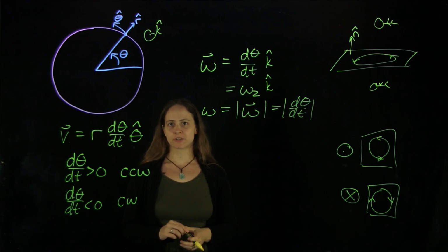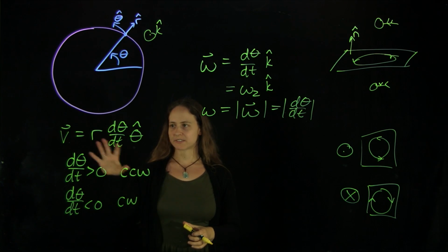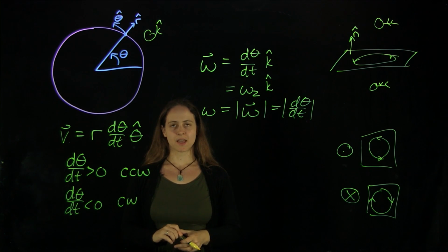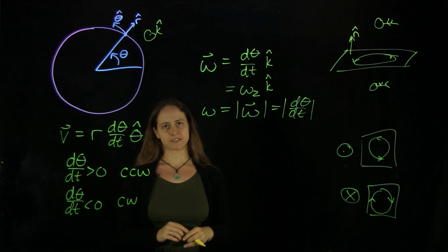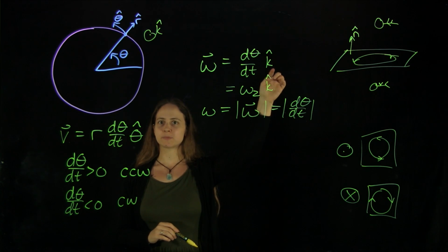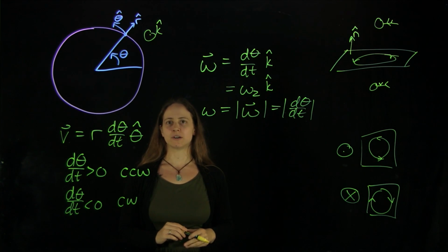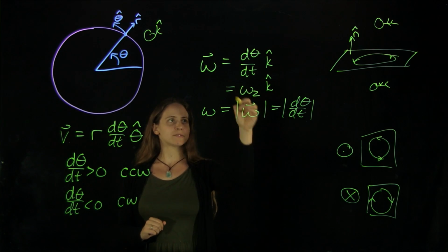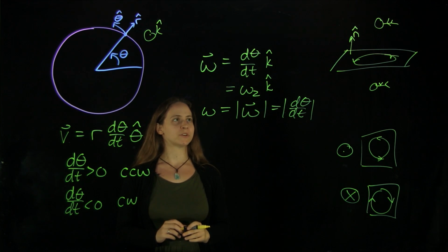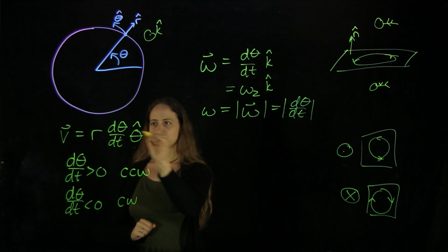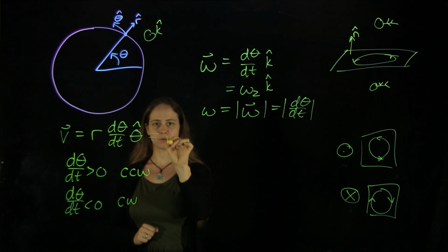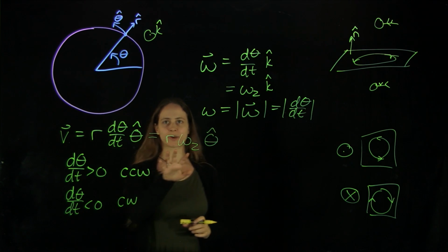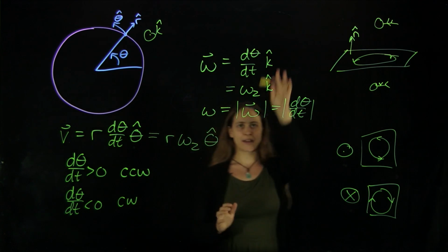So when a particle is undergoing circular motion, it has a velocity that you can describe, which is the tangential motion around the circle. And it also has an angular velocity, which we define as being in a direction that's perpendicular to that direction of rotation, and it's defined by the right-hand rule. And now that we have defined this omega z, the component of the angular velocity, we can rewrite the velocity as just being equal to r times omega z, still in that theta hat direction. And so this is another way that we can write the velocity and connect it back to the angular velocity.